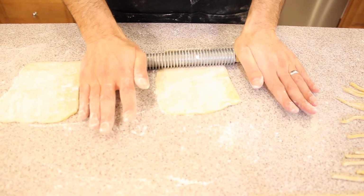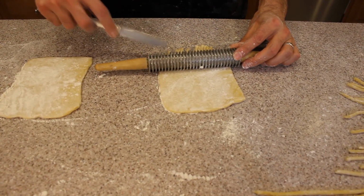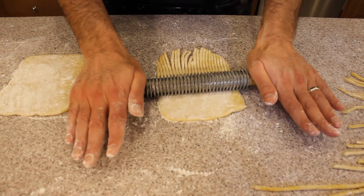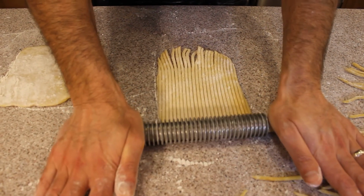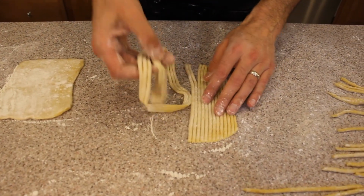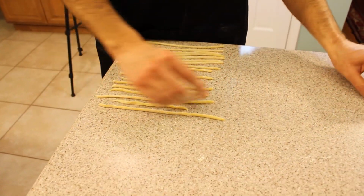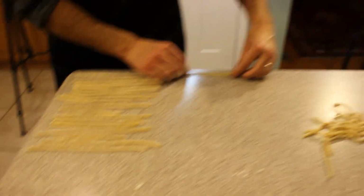So you have to start it out and it gets a little stuck, so you help it out there. The extra flour really keeps it from sticking. It does. The flour helps. And then the pressure. Look how it pulls it right out there. That is just a wonderful tool. Yep. That's so exciting. And then you're ready to go. So you're lining them up, and that's how we're going to start letting them dry? Yep. So we'll let them dry like this.